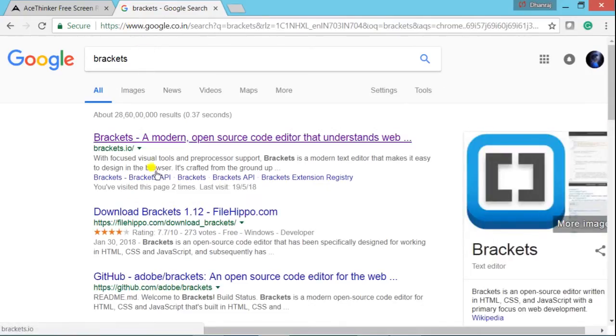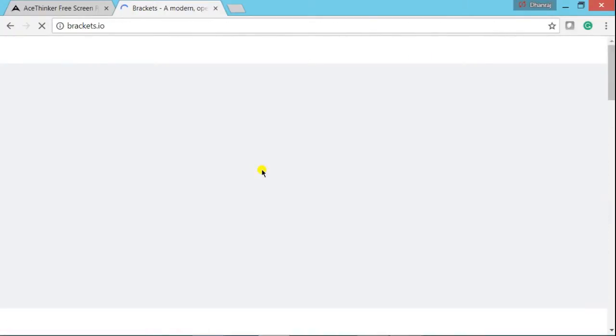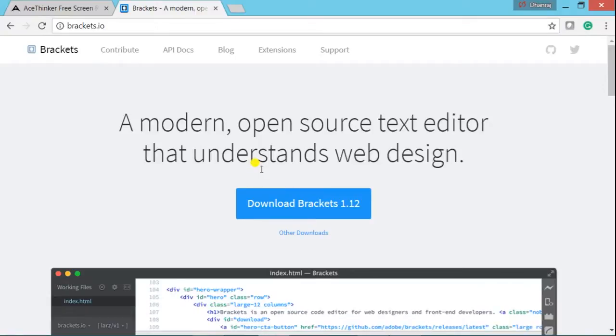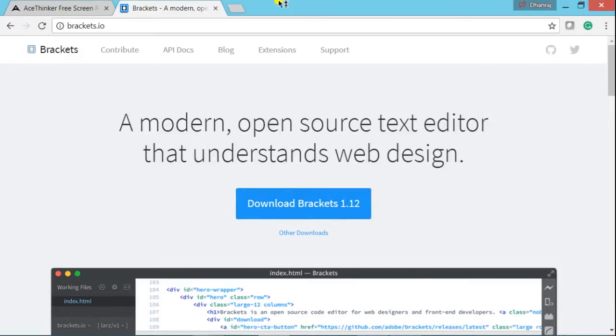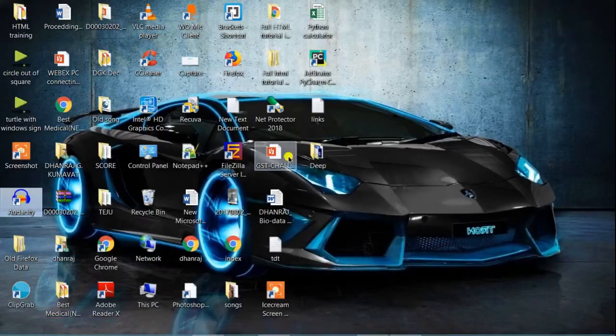When you search for Brackets, you get the first link over here, brackets.io. This is the Brackets software. You need to click over this link and download the software. Here's the software. You need to click this button and you can download it. I have already downloaded it, so I'm not going to download it again.